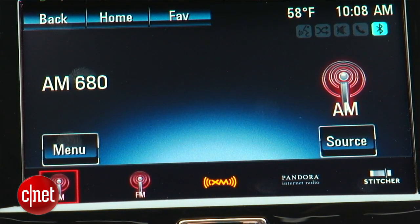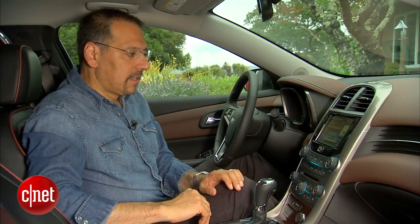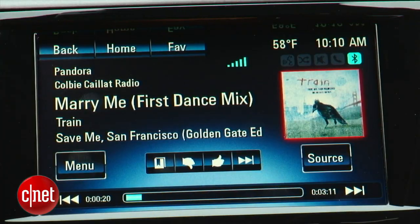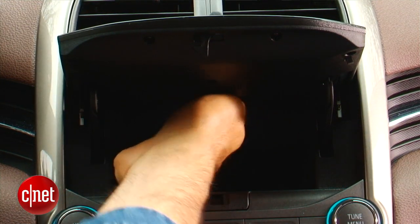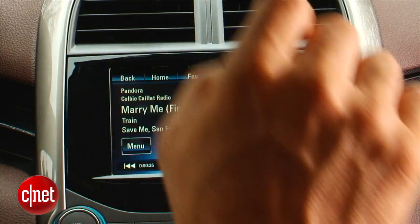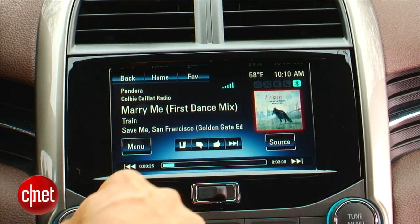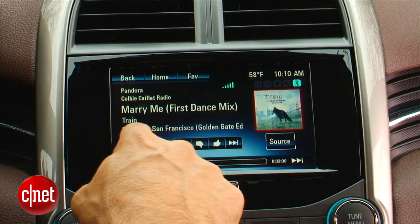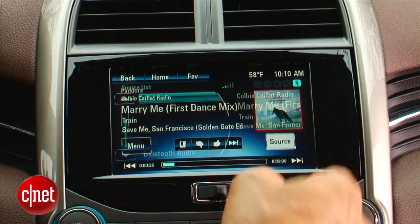You've got all the major modern sources — nothing significant is missing, though there's no HD radio. The head unit has a flip-up 7-inch LCD with nice saturation and brightness, giving you a little bin to put your smartphone or media player. Unlike some cars, there's no power outlet in there, which would be nice. One downside of the flip-up screen is a bit of flimsiness — when you're pressing buttons on the display, there's kind of a cheap feel. Not bad, but a little unnerving.